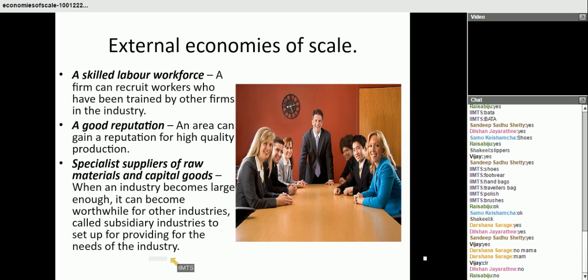Okay, like suppose there is one industry which is very big in size, and it is generating economies of scale, then it can transfer a part of it to the subsidiary industries. Maybe a firm is in need of 1 lakh units of bricks. Then it can divide its 1 lakh units requirement and distribute it among different industries, like companies in the same industry. So that will help them in meeting the target, and that will give external economies to the other firms.